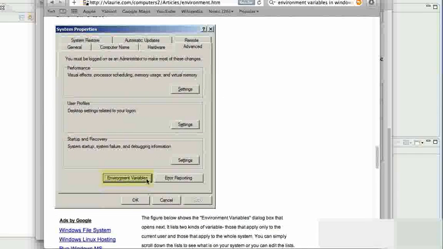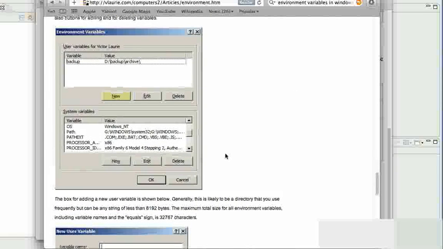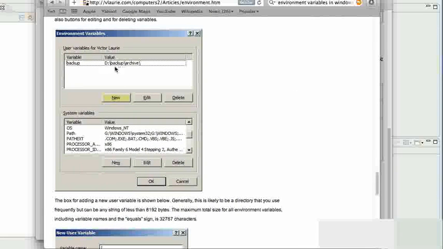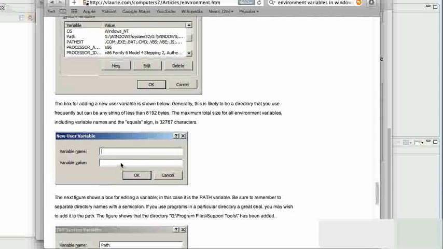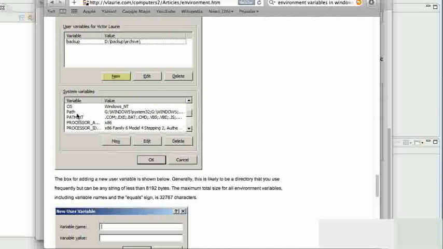Click on that and you will get the environment variables both for the user as well as for the system. So you hit new and it asks for the name and the value. Here you say DERBY_HOME, all caps, and here is the value where you have extracted the folder. And for the path, there must be a path variable already available.